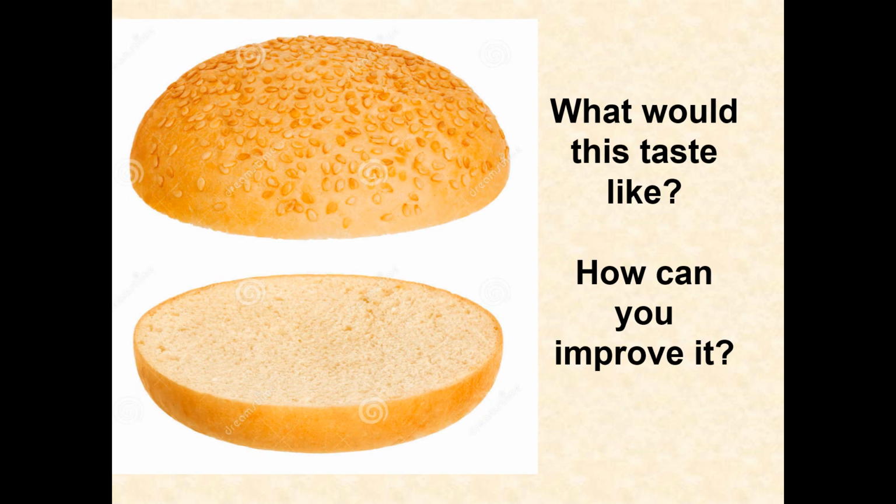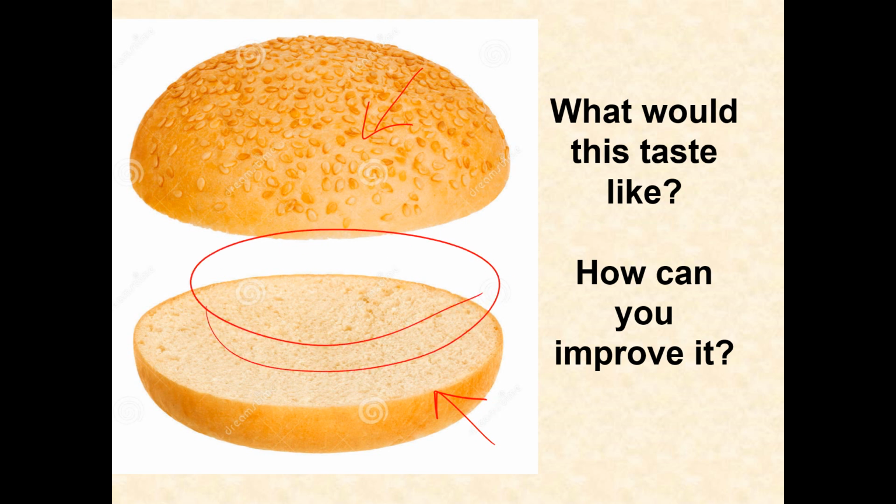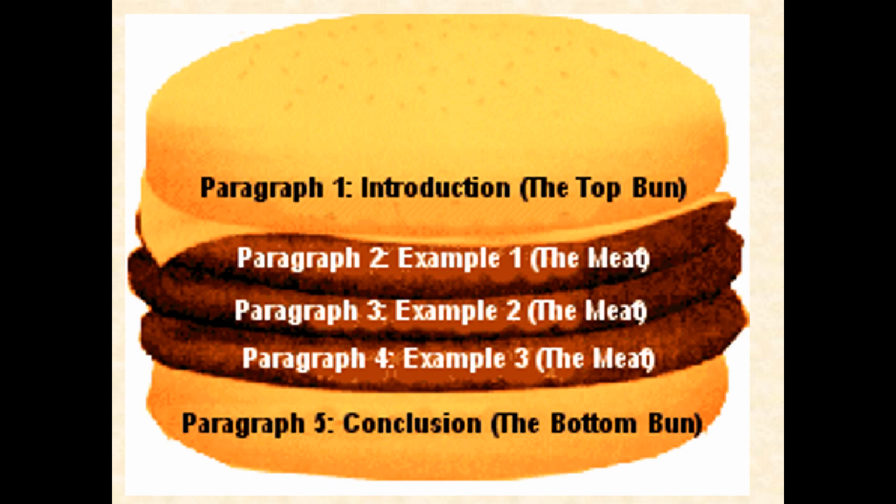The way I like to explain it is an essay is a bit like a hamburger. You've got a bun on top and a bun on the bottom, and in between is all the filling. If we didn't have the filling in between, it wouldn't taste too good. So basically the top bun is our introduction, the bottom is our conclusion, and in between we have what we are going to call TEEL paragraphs, T-E-E-L, and TEEL stands for topic sentence, explanation or evidence, elaboration, and linking sentence.